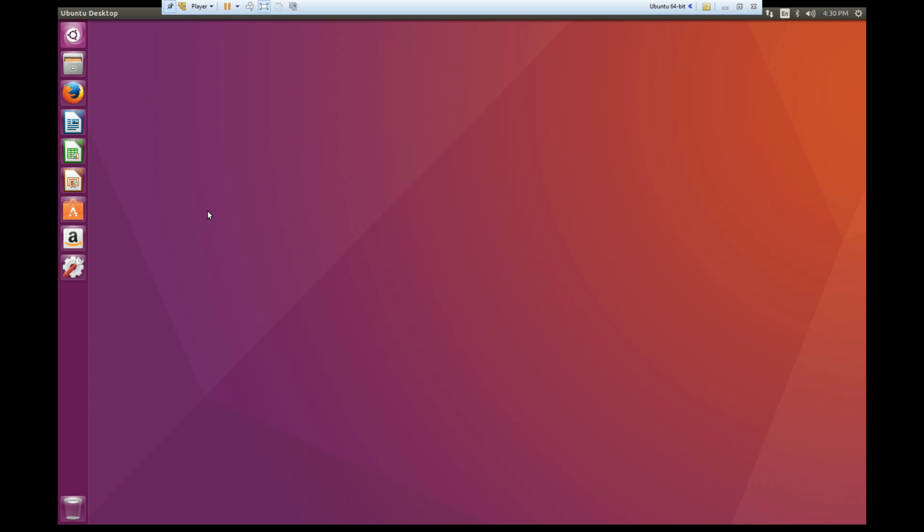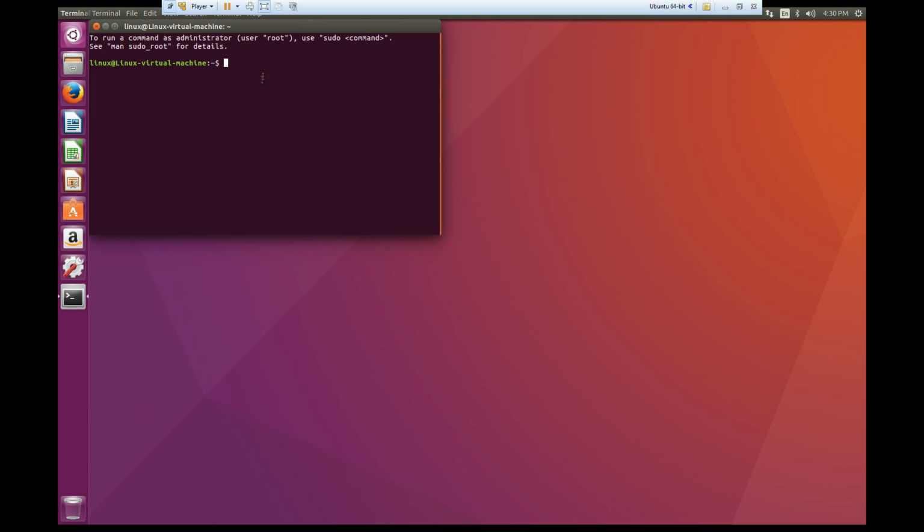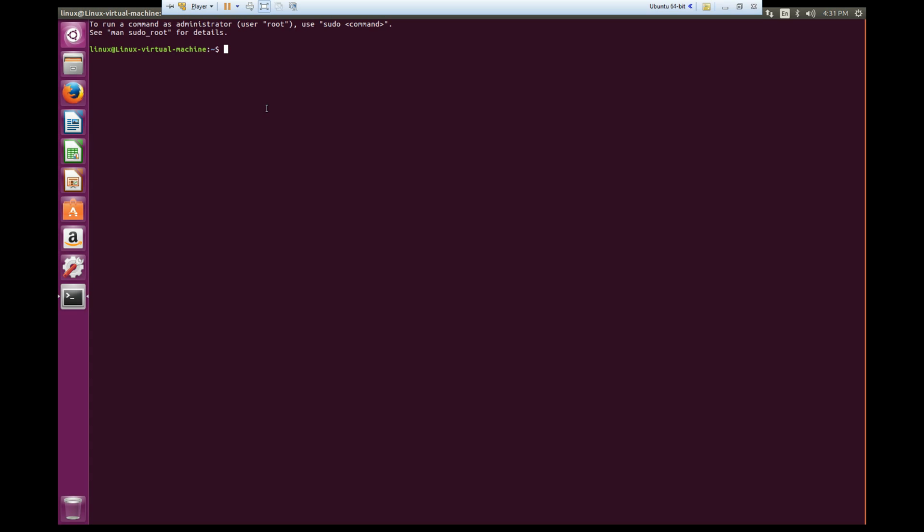Now that your computer is rebooted, we're going to look at how to update the machine using the command line. To pull up the command line, press Ctrl Alt and T. The first command that we're going to run is sudo. Sudo, or superuser do, allows you to run a command as an administrator without changing an account. Next, we're going to type in apt-get update. This command updates the repository list.